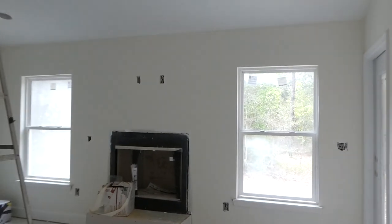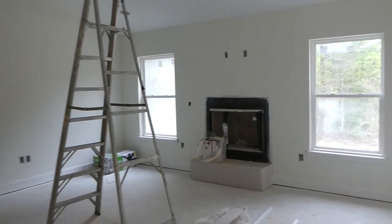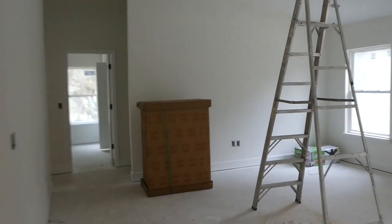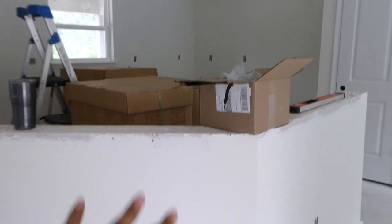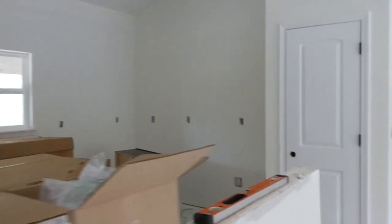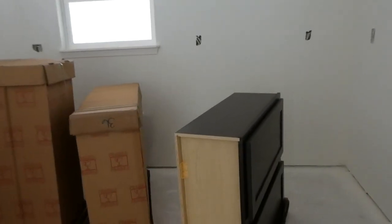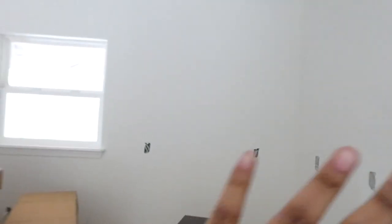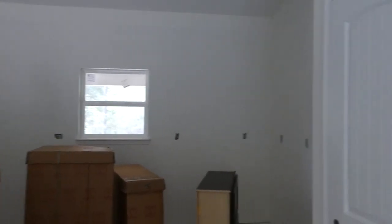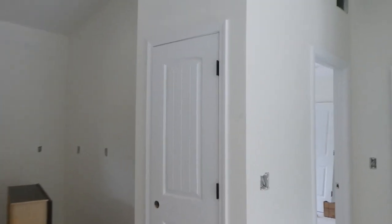They're also going to hang their television over the fireplace and the mantle. This is their living room area — very, very nice. Over here is their kitchen area, and remember they're going to have the high island up here. You can see all these boxes — their cabinets are coming in. They have the dark espresso color cabinets, so they're going to be all lined up with cabinets. It's going to be real nice. I think they have the dark espresso cabinets in their bathrooms too — throughout the whole house.